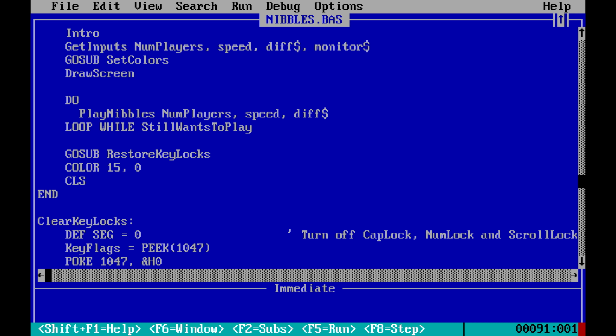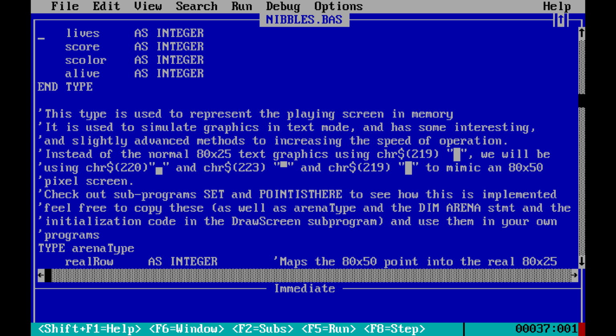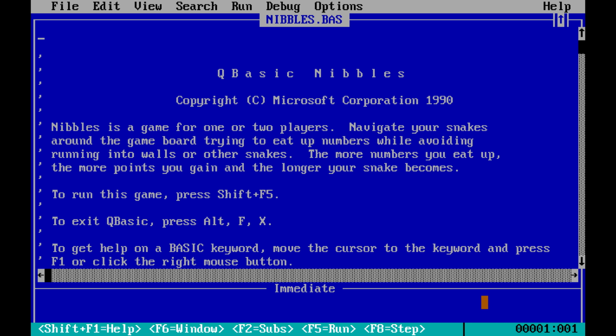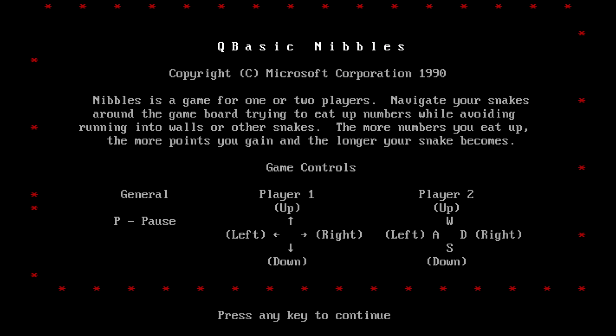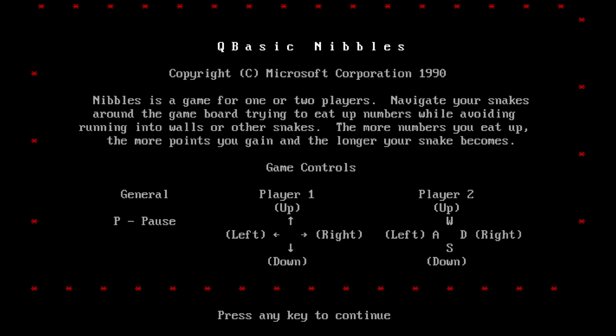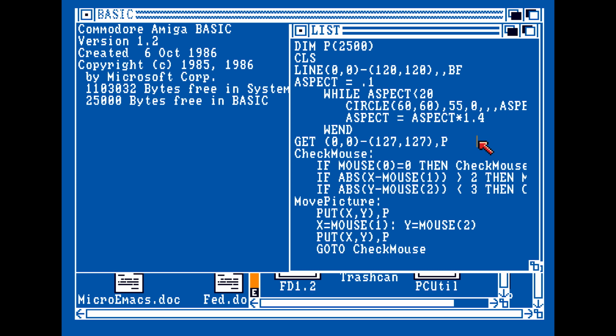Although the BASIC programming language is considered to be portable, in quite a few cases that was never really true. You see, if you wanted to take advantage of the target machine's graphics, sound, or disk I/O, there would need to be custom BASIC commands to do that. So you couldn't just, for example, take a Commodore 64 BASIC program and run it on Amiga BASIC, you would need to port it over.